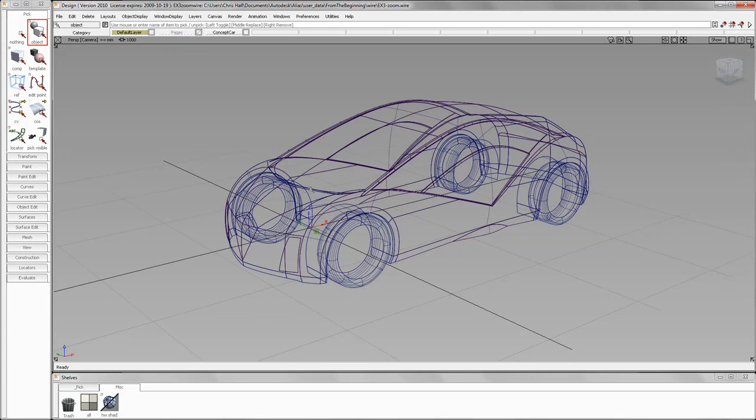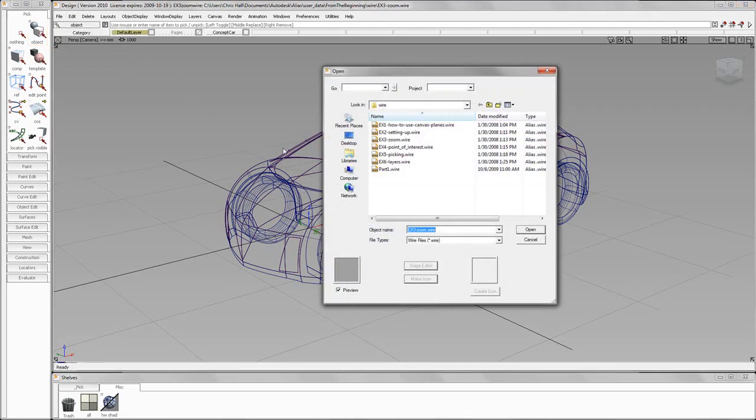Okay, so that is that exercise on Zoom, and look forward to you guys coming back for the next part where we will look at, see what we're going to look at here. We're going to look at point of interest, which goes right along with Zoom.